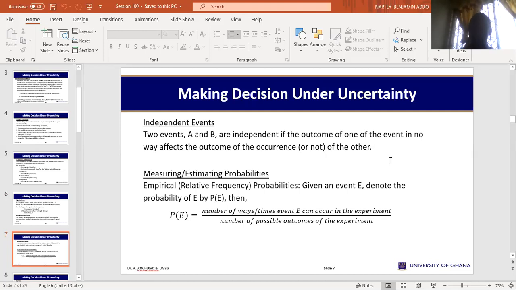The probability of scoring an odd number for a single toss of a die will also be what? There are 3 odd numbers, that is 1, 3, and 5, and the set of possible outcomes are 6. So that will be 3 over 6, which is half. Remember that there is no probability that will be more than 1 or less than 0. If you are getting more than 1, you are wrong, you should check. If it's less than 0, it's wrong. But you can get probability to be 0 and you can get it to be 1.